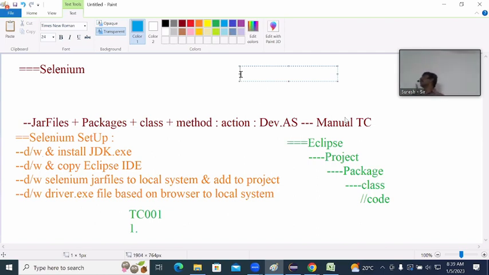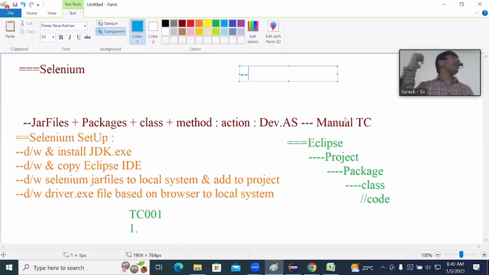Okay, see the concept. Manual testing: the meaning of manual testing is testing done by human interactions. The meaning of automation testing is testing done by a tool.